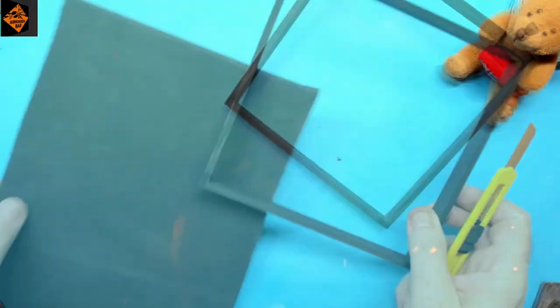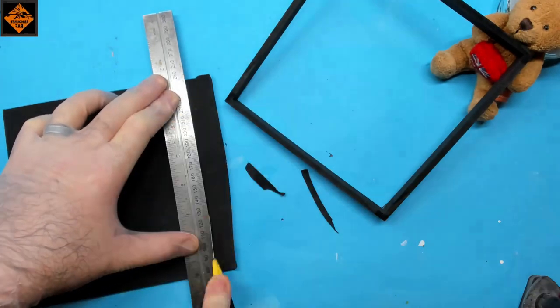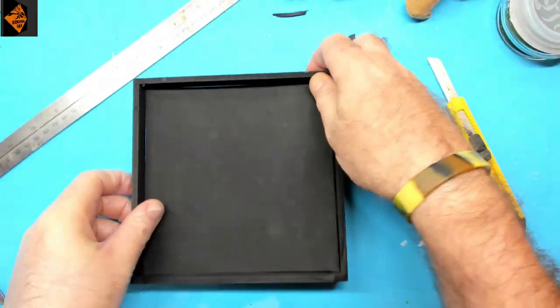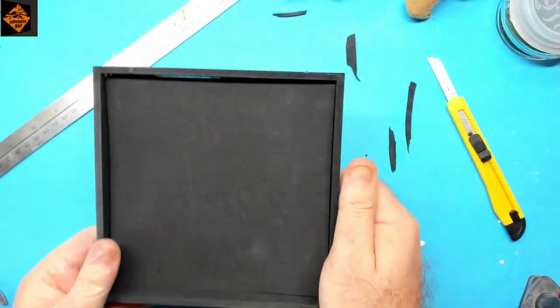Remember folks, always take care when using sharp implements. I did have an adult present during this process. There we go, that fits nicely.